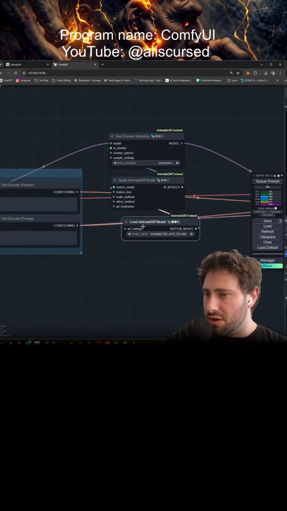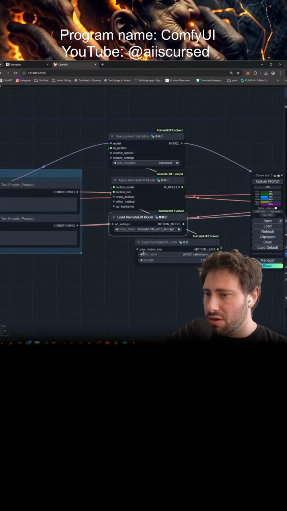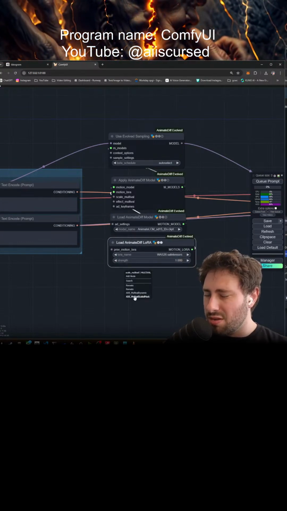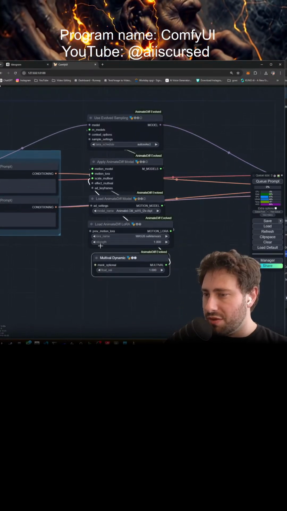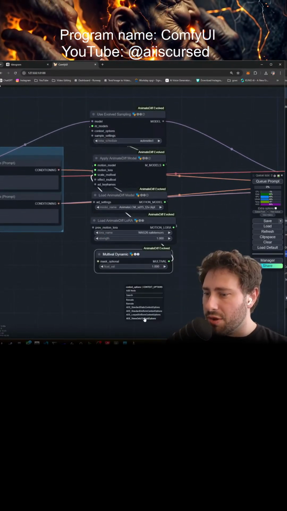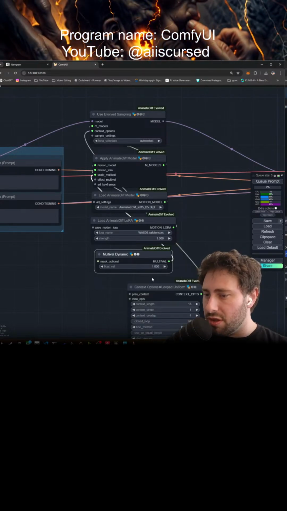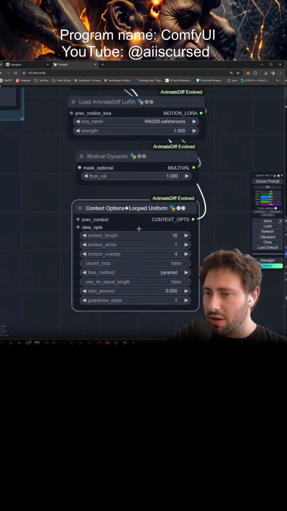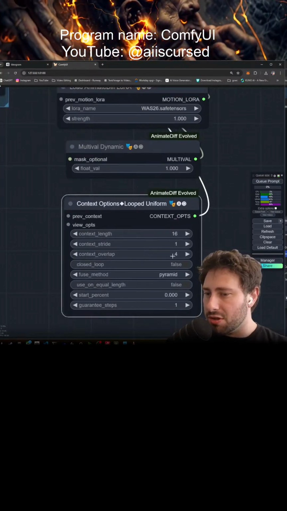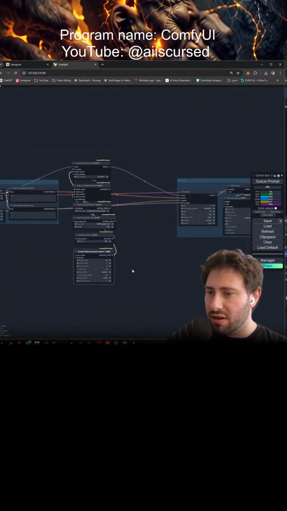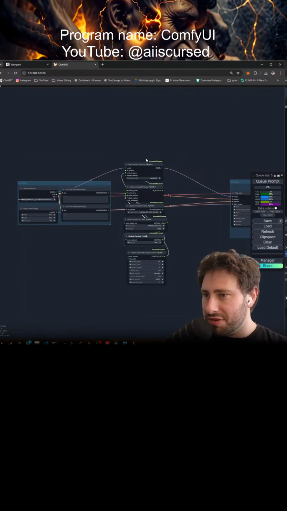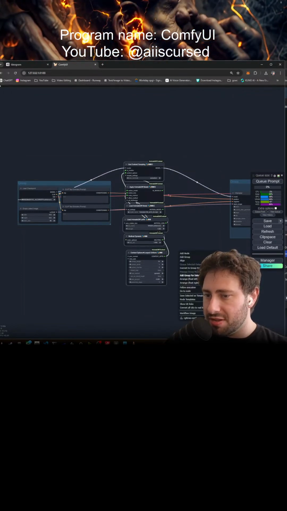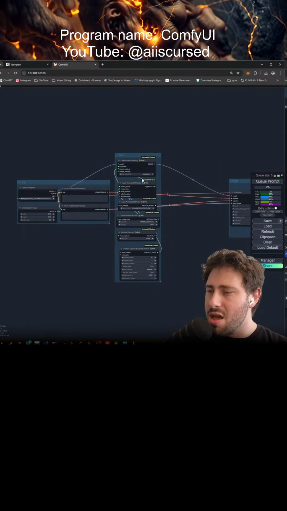So yes, motion model, AnimateDiff model, motion LoRA, which is optional, motion strength, which we'll leave at 1. And lastly, we're going to need our context options for the looping functionality specifically. This will allow us to loop our animation in a very clean and seamless way. So we have 1, 2, 3, 4, 5, 6. It's basically the stack of AnimateDiff.